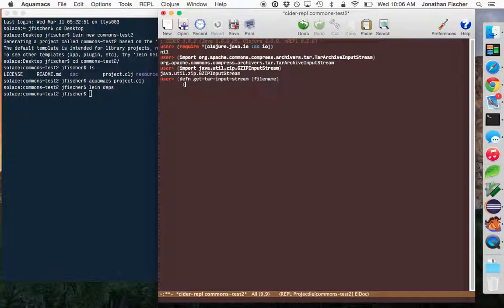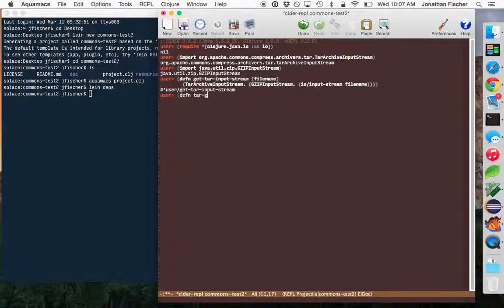So this will look mostly like, or sort of like what you're used to in Java. I take the file name, I call this io/input-stream function to get an input stream for it, create a new gzip input stream that wraps it, and create a new tar archive input stream that wraps that.